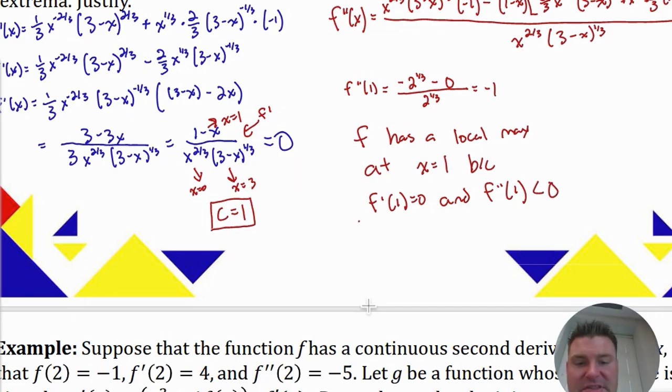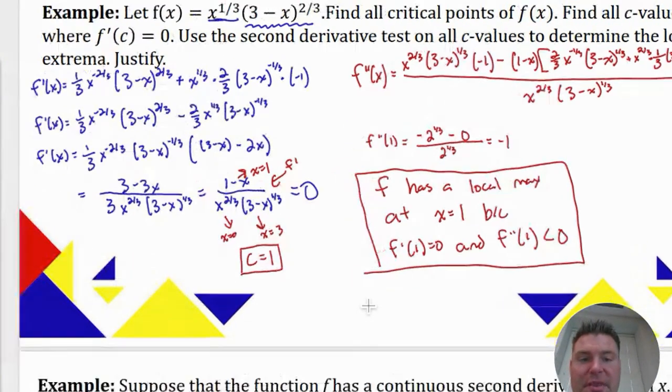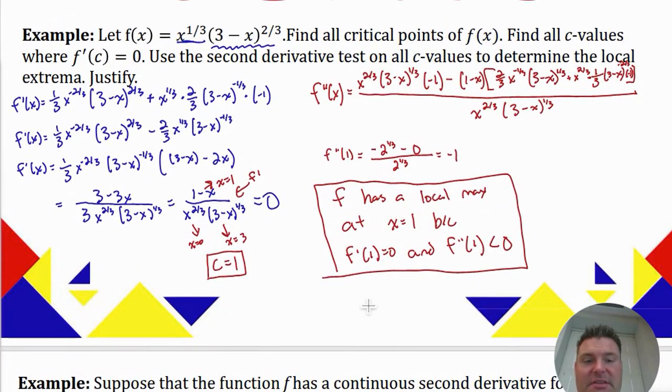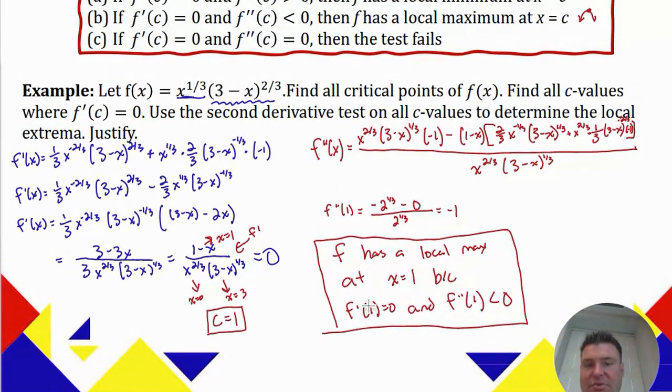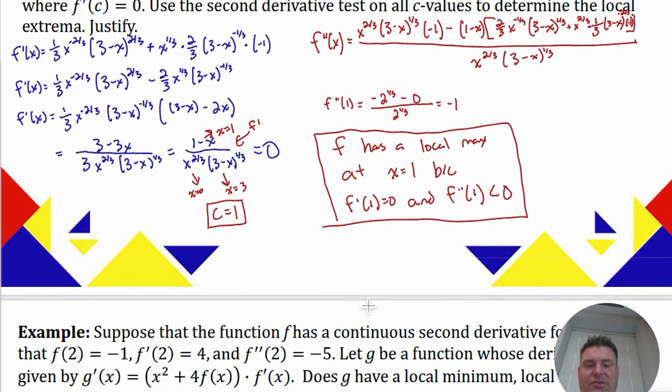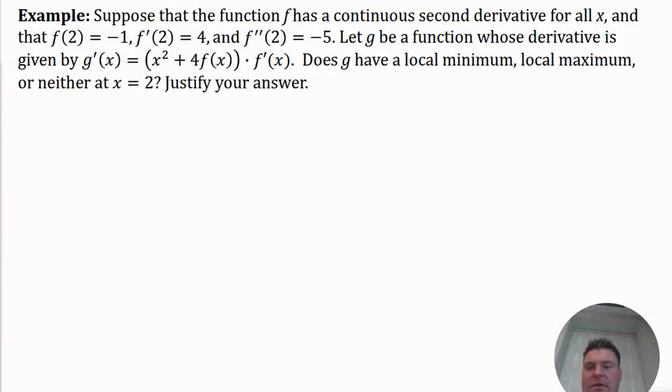So this is me using the second derivative test because the directions specifically told me you must use the second derivative test. Now, you could find this out by doing the first derivative test, and they can find the extrema, but they're going to find out when we're increasing and decreasing, and that's probably not too bad on the first derivative there. But we had to go through and do the second derivative test, so that's why we did all of that lovely work right there. Okay, let's look at this next problem.